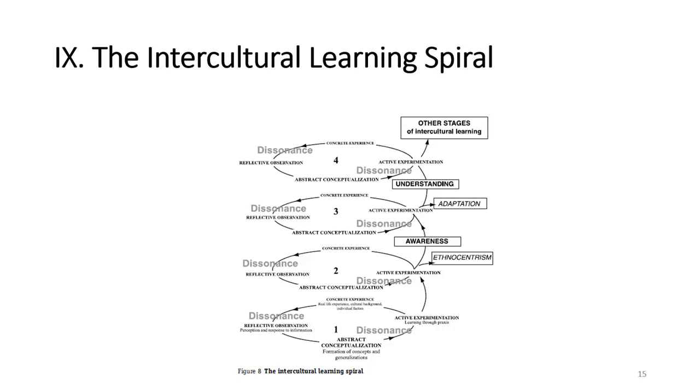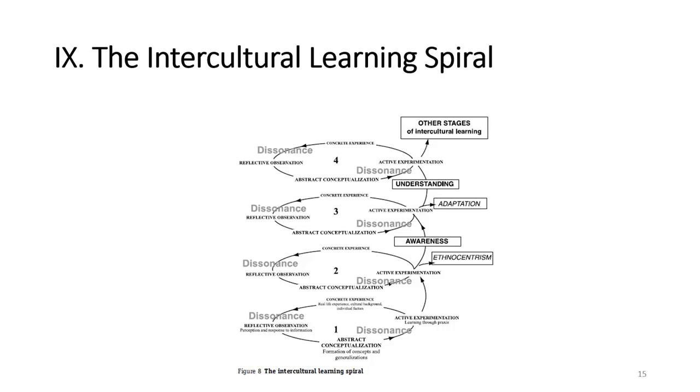And so if we take a look at figure 8, two big ideas should jump out at us. And again, the author is telling us that this movement from awareness to appreciation is not automatic, and that we bring with us to any cultural experience our own concrete experiences. And if we're paying attention, we'll reflect on it, we'll have abstract conceptualization that we'll start to understand the formation of concepts and generalizations, and then we are more inclined to move through active experimentation. So this should repeat itself over and over again.